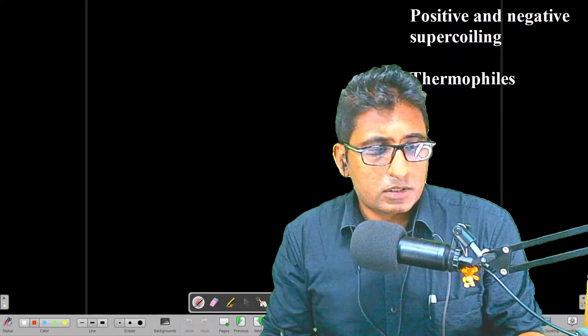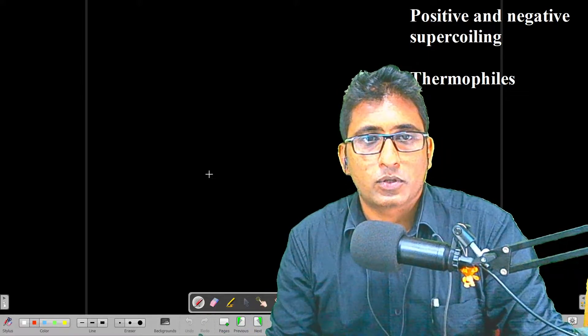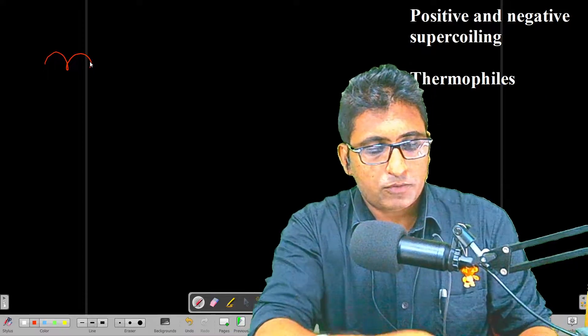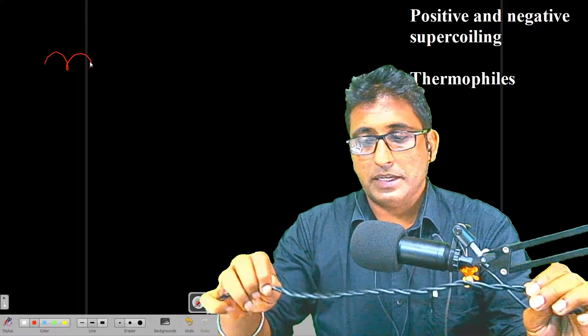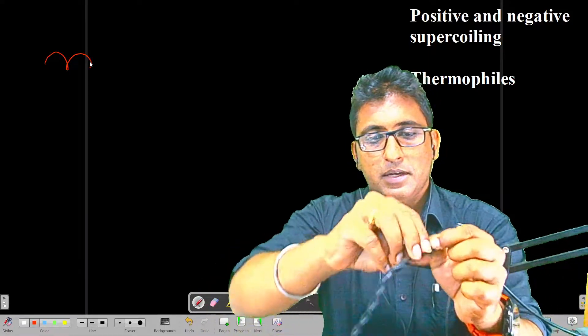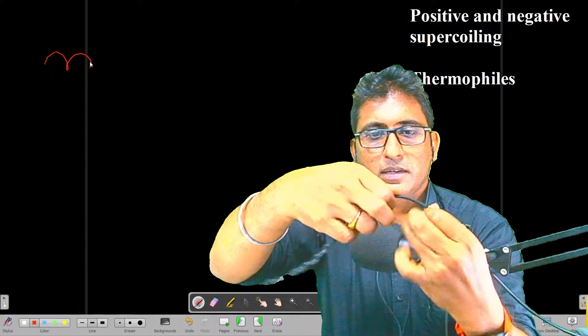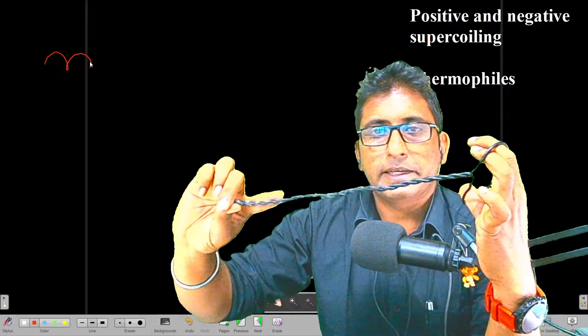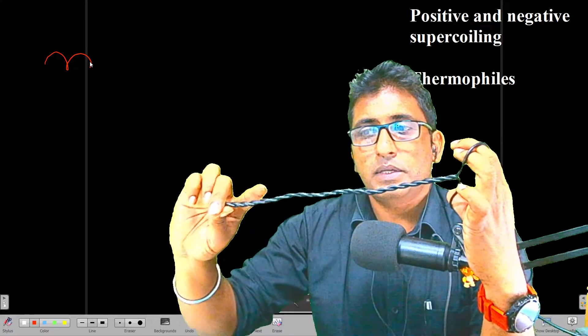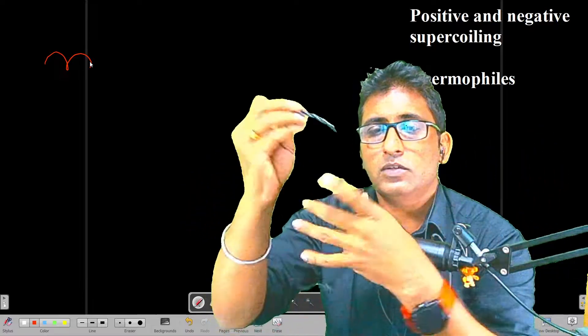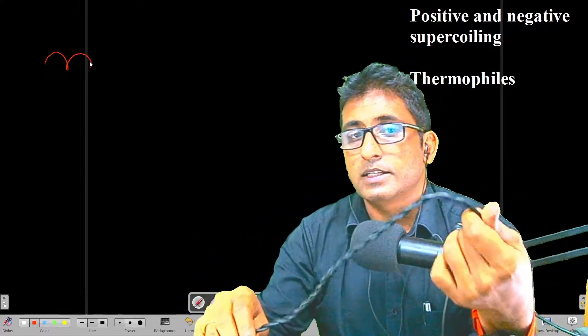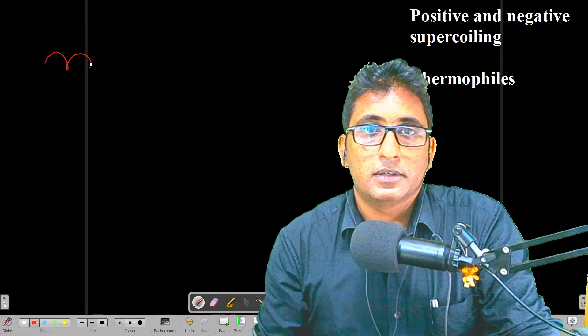We don't need to go into further details, but I hope you understood twist and writhe and how they are directly implicated in or involved or are useful for the understanding of DNA, the structural changes that it can have. We did discuss positive and negative supercoiling. Majority of the DNA in all our cells is negatively supercoiled. There are many ways of why they are negatively supercoiled. For example, if I try to perform transcription or translation and if the enzyme RNA polymerase is in here and it is trying to go towards the other end, and imagine if this other end is fixed, if we keep on going you can see that the positive supercoiling is increasing. So there should be a way of reducing this tension somehow. If it were negatively supercoiled, then the enzyme can travel much farther. So negative supercoiling is beneficial or preferred in majority of the cellular systems.